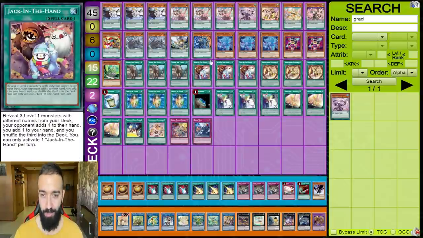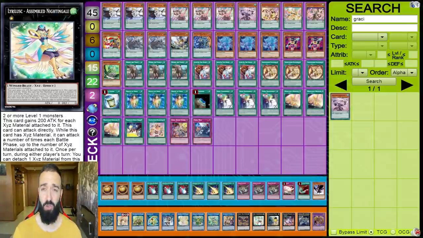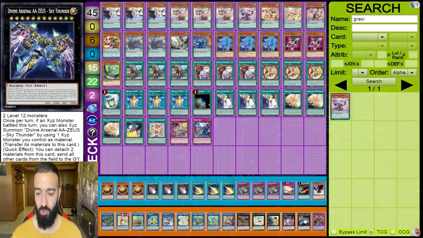So after you get your pluses from your level ones, like after you search for Kutea, after you get souls, whatever, you just literally go straight into rank one. Go into like any of these, bro. Go into Futro, go into Assemble Nightingale, and then Assemble Nightingale their ass, and then attack for game, or 800, and then you just go into Zeus, or if it's a simplified game, say you go into Downard, get an extra Zeus for you.